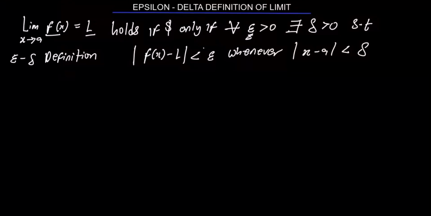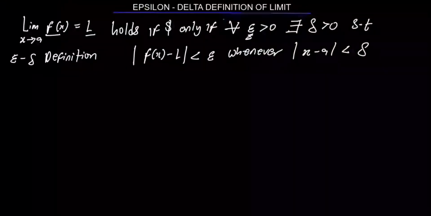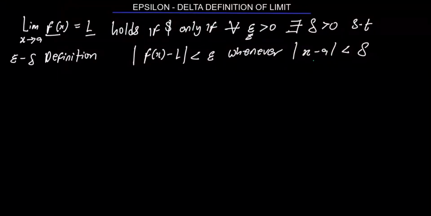So this is the definition. Take note again, what are you required to do when you are to prove? You have to work towards something. You have to establish the relationship between delta and epsilon. It means that this delta is a function of epsilon. Take note of that. Whenever you are asked to prove in limits, you must establish the relationship between delta and epsilon. If you are able to do that, then this limit is true.